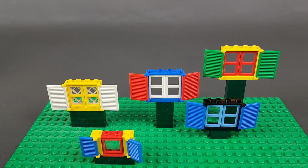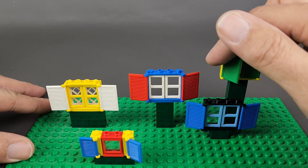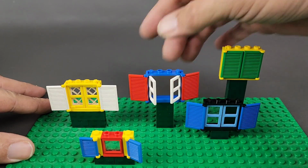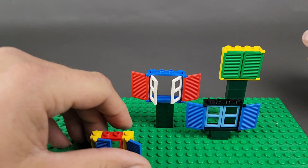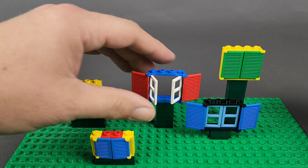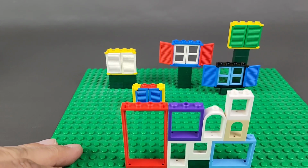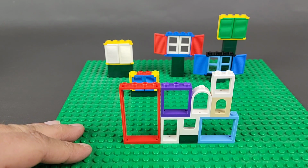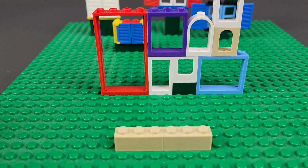Lego originally used to make this variety of windows, and they came with the little tab on them so you could have a pre-built-in shutter. The window frames would actually open up. They were actually a really nice window. They didn't have a lot of colors though, because back then there wasn't a lot to offer, as opposed to today. They have a very large variety of different windows you can use. But the problem is, how do you add detail to the windows?